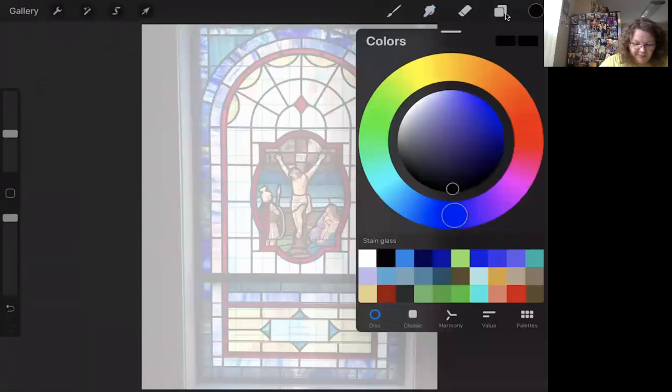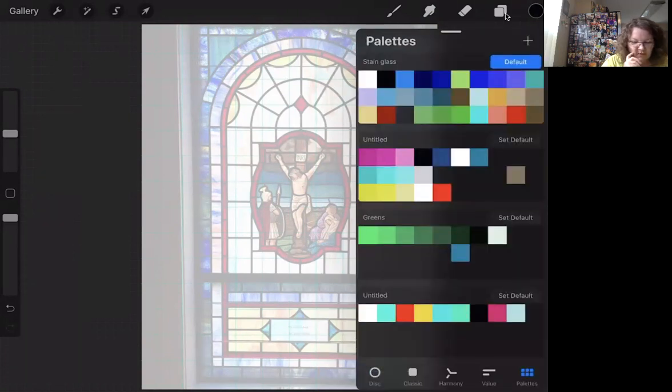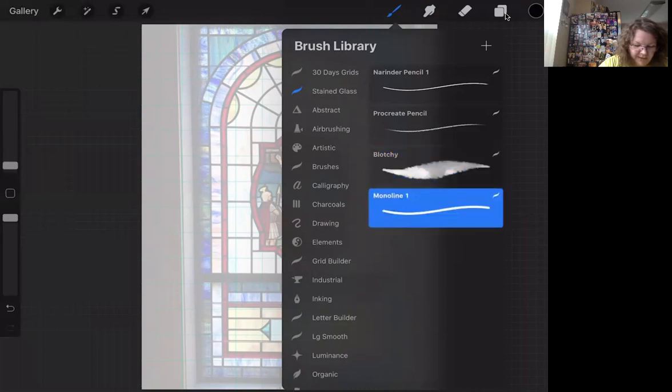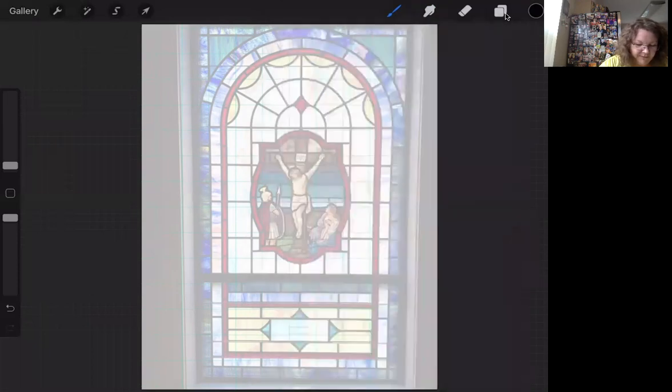I'll click on the color I want — black is what I'm going to use right now. You can see the circle up at the top went from green to black. I want to go over to the paintbrush up at the top. I've made my four favorite brushes that I use for stained glass and put them all together here. To do the basic outline of the stained glass window, I use the monoline brush. I clicked on it, then clicked off. The brush size is shown on the left — you'll have to play with that to figure out what size you want.